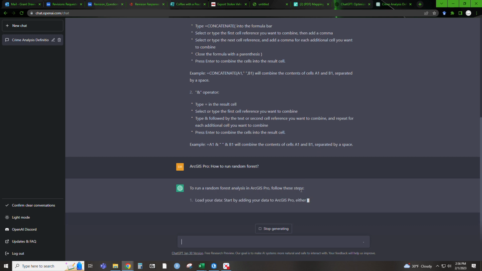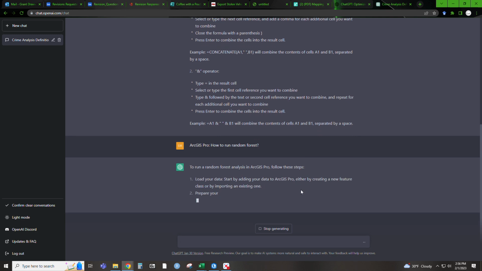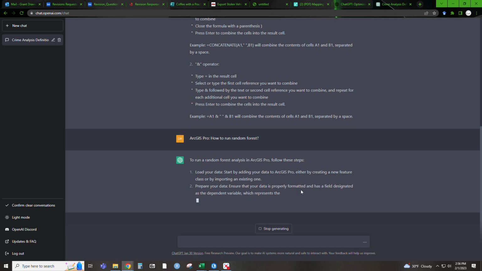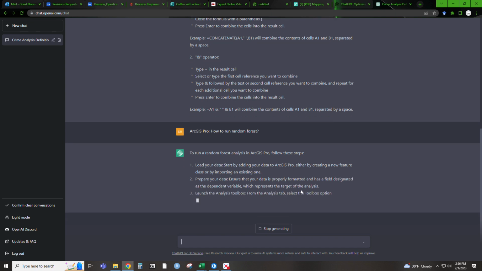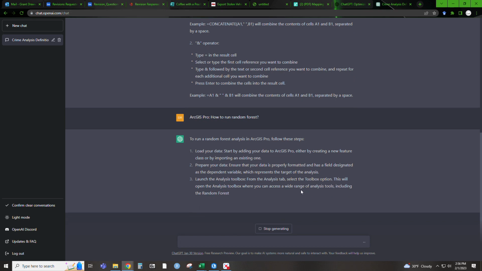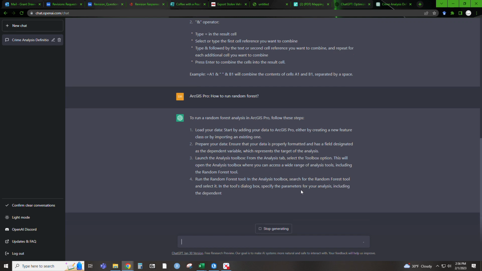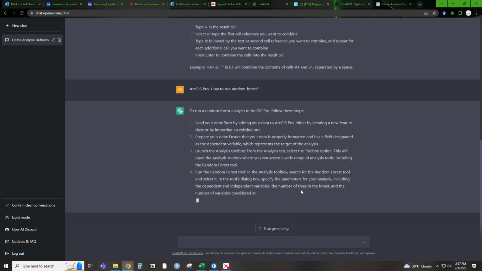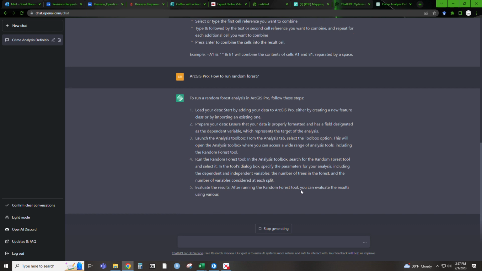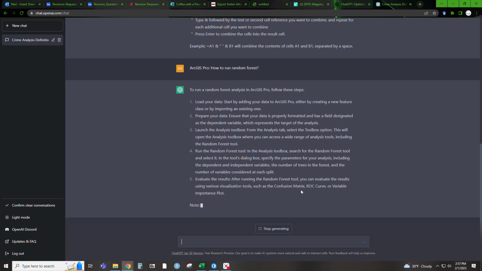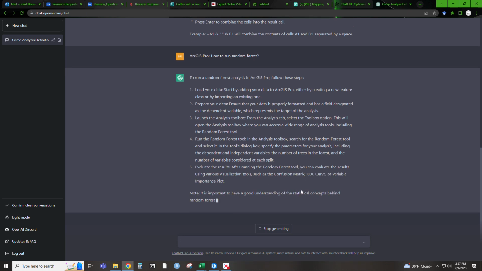I've done this a couple times in Arc Pro now, just getting the hang of it. There are obviously other spatial analytical approaches, but this one will walk you through the steps to run the random forest tool within Arc Pro. If you're not familiar with the platform, the toolbar in the search would point you to this automatically, but it does give you a nice step-by-step here. This one's not as step-by-step as it's generated in the past for me. It points you to the random forest tool and not so much the parameters you need in it.